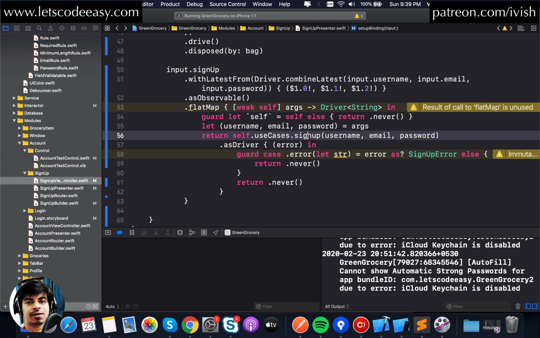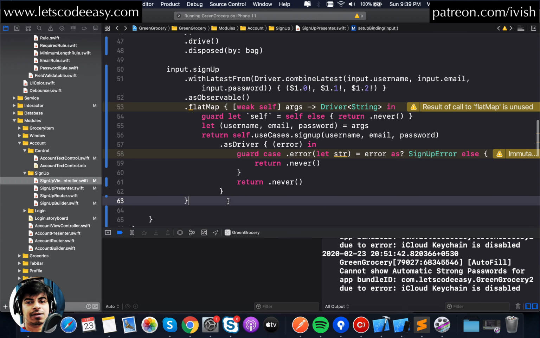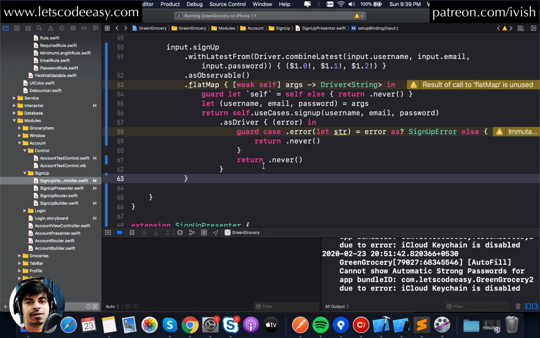Everything is in the main thread, but we will make it happen in the background thread. Once this is complete, we'll get in the main thread through using the driver, and then again use that to map here. So use case is done. Now I can get map there and get that value here.